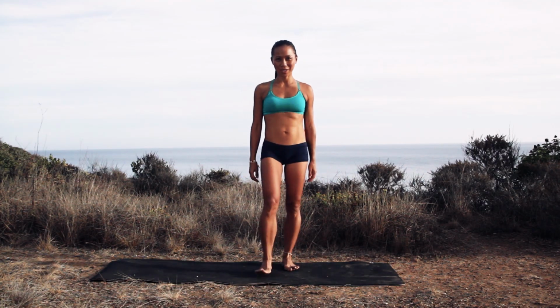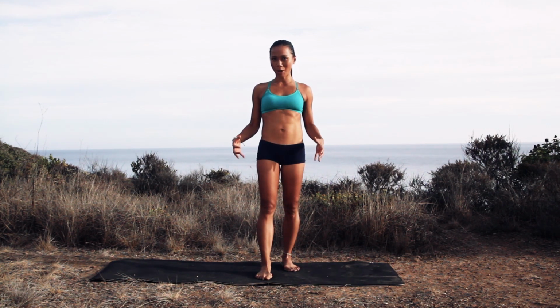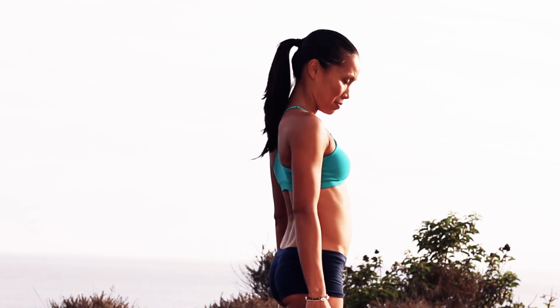My name is Michelle Chua, and I'm going to take you through a series of poses to warm you up, open you up, and strengthen you for sugarcane pose, also known as Ardha Chandra Chapasana. Let's get started in mountain pose.